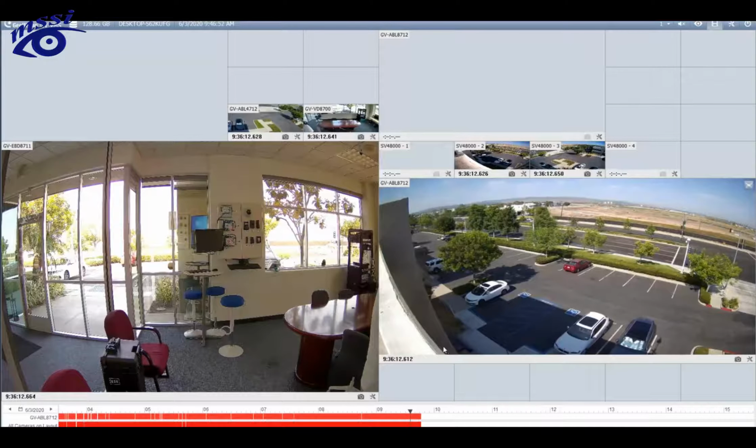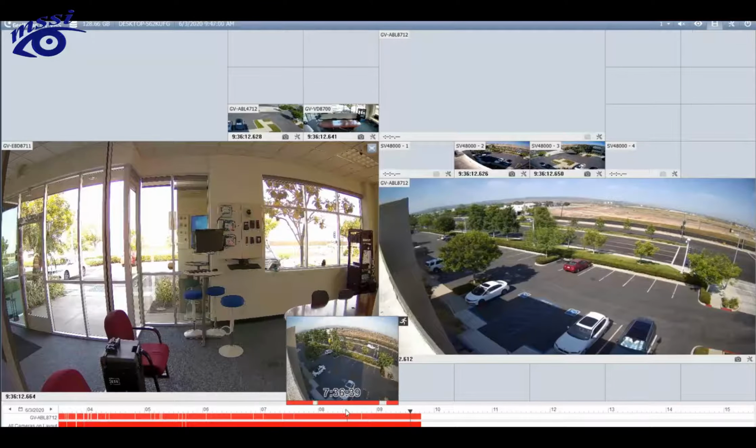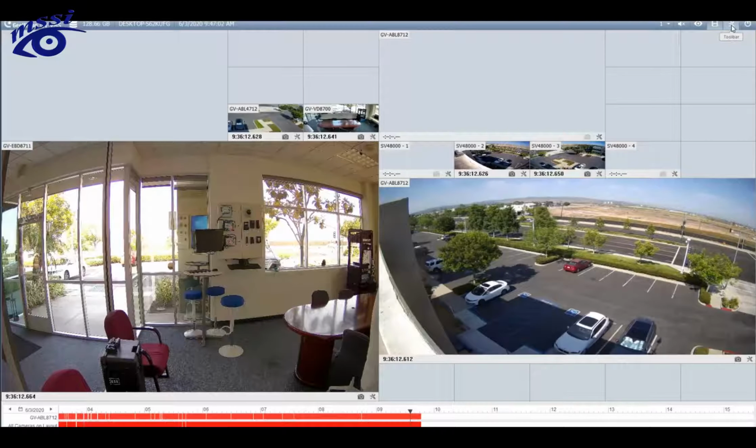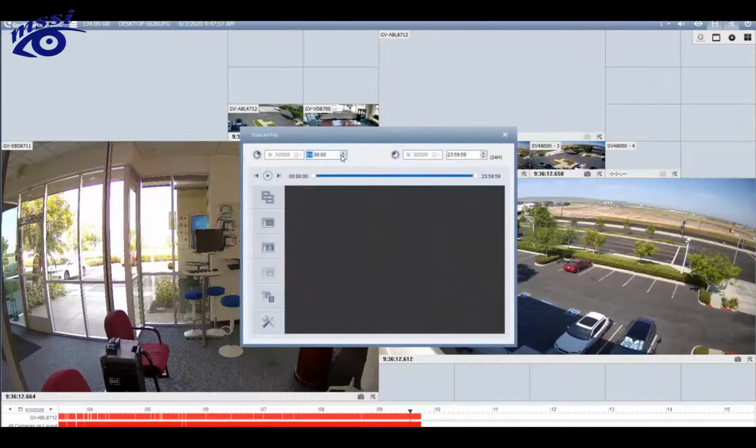So let me get out of that. All right, so all the options I showed you, those are actually the quick way. If you go to Toolbar Tools, they have the feature right here to do the backup, the delete, the save as API. For me, I don't prefer to use this option because when I click on here, I have to go to the window and type in the date and time and everything.